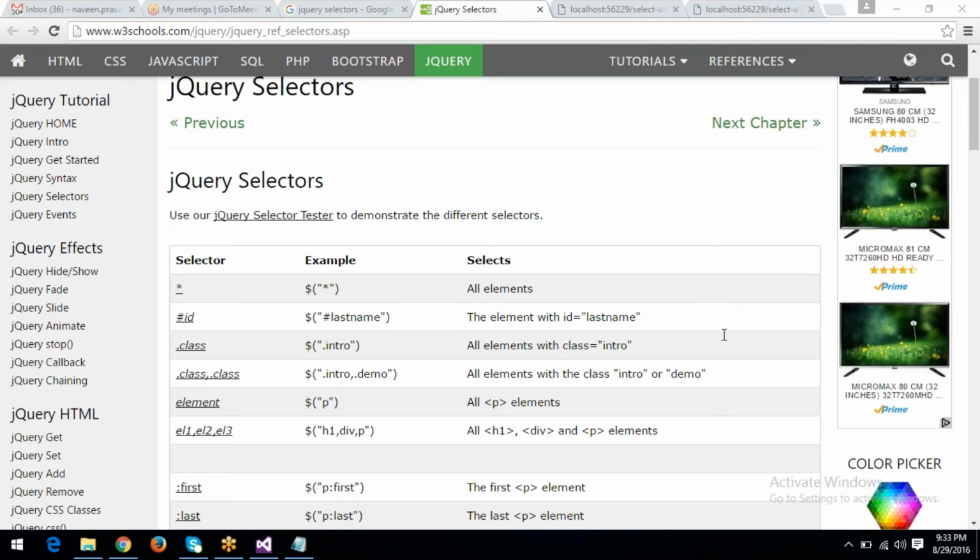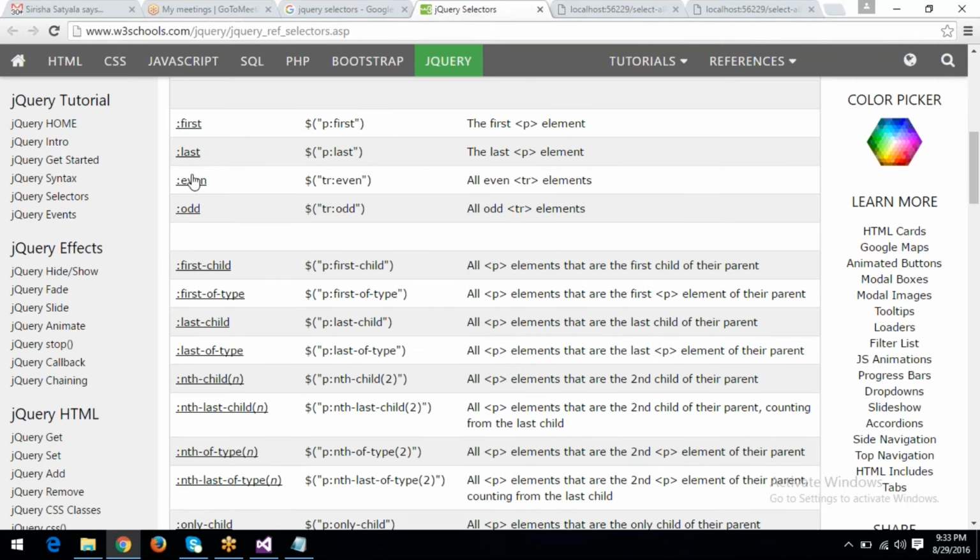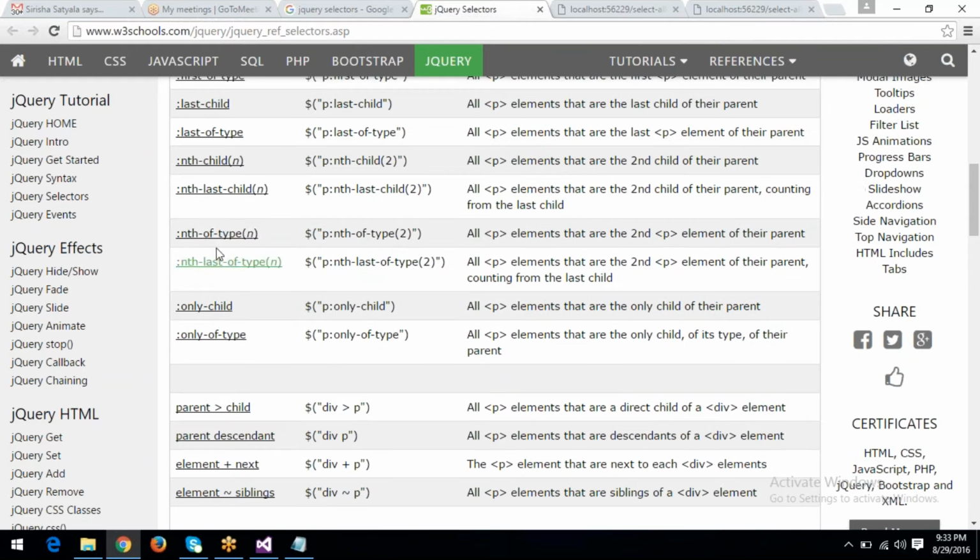So use this link to practice the selectors: id selector, class selector, element selectors, and first, last, even, odd. Okay, first child, last child, and nth of type, nth last child, nth child.